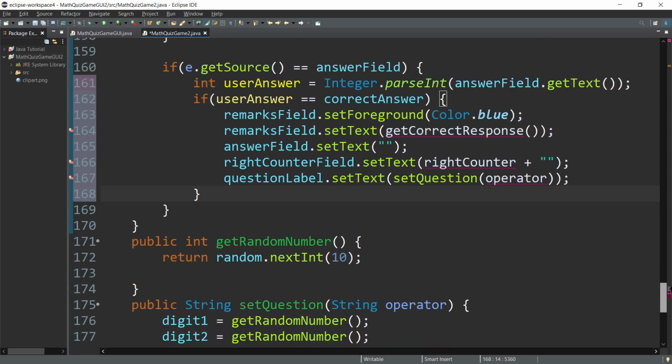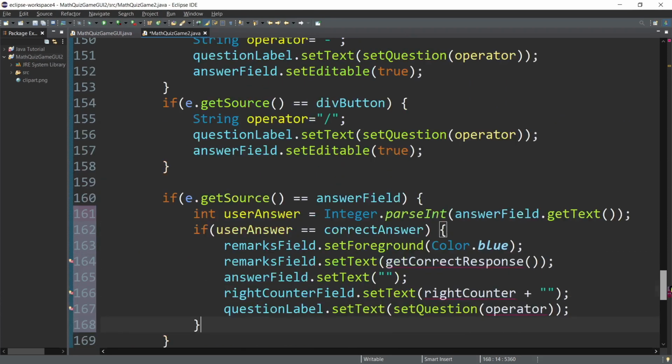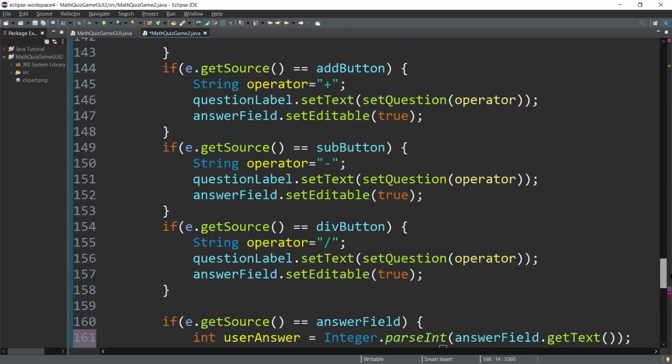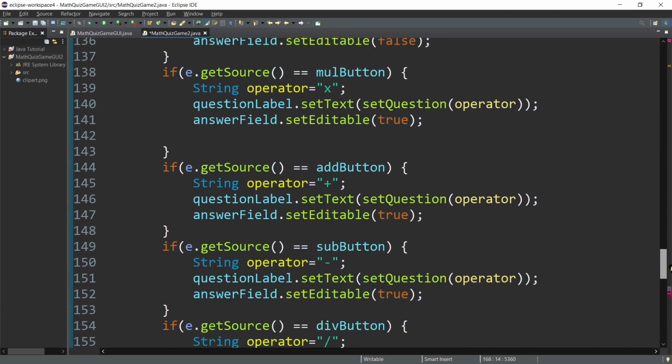If you're going to use that operator again, for example, if the current value of operator is multiplication, and the user has entered the correct answer for that multiplication, we need to save the value of that operator. To prevent the logic error, we need to declare the string operator outside.